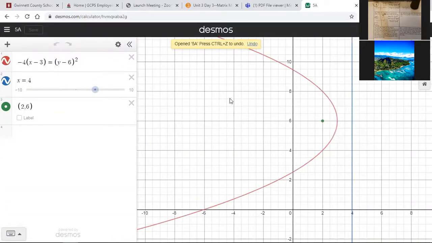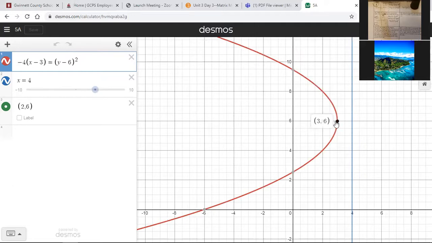All right, so we are looking for a parabola that opens to the left. This one opens to the left. If we got the right formula, its vertex is at 3, 6, which is what we calculated. What we want to know is, does the focus and directrix work? So given the equation we came up with, are the focus and directrix we were given the right ones for this equation? So we have a directrix here at x equals 4. We have a focus here at 2, 6.